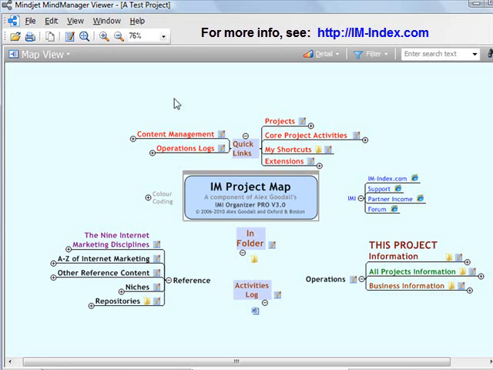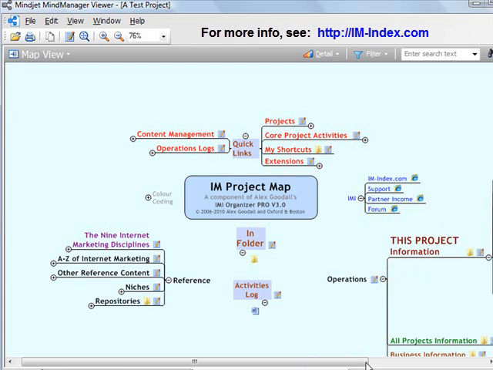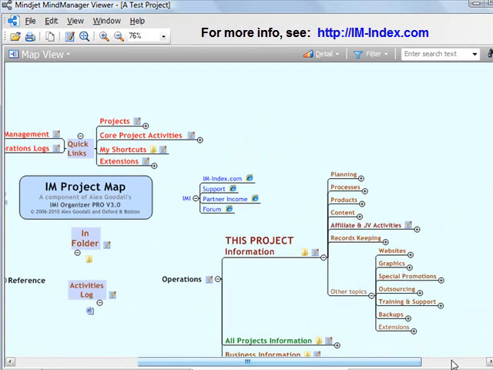Now, what happened when I created the project was that this new map was created along with a new collection of project folders. That's why I said it's like having a new project room created when you start a new project. It's got all the filing systems and bookshelves ready and labelled, but they're all empty. And the way to get to those folders is to use the map and look underneath this project information topic. So if I open that up, I'll see a list of topics, and well, let's open up content.